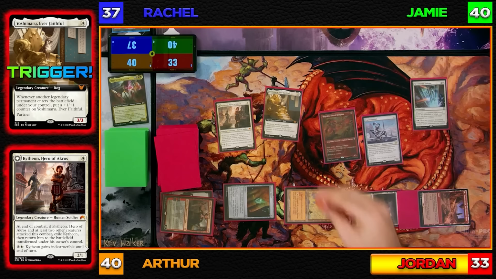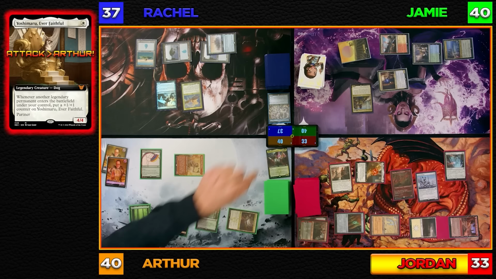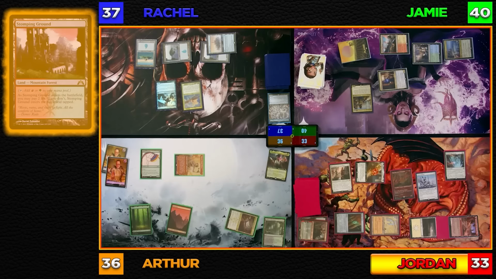Then I will move to combat and this time, Arthur, Yoshimaru's coming at you. All right, no blocks. That's 4 commander damage. I will take 4, going to 36. Pass the turn. All right, Jordan, on your end step, I will crack my Verdant Catacombs and search my library. I will find a Stomping Ground, and that will come into play tapped. I will lose 1 life, going to 35.